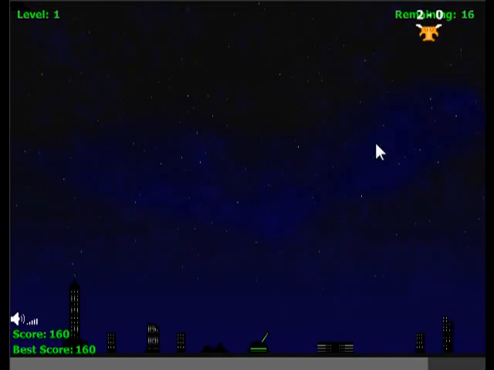Come on, come on. 2 minus 0 is 2. Okay, come on, come on, before it comes over. Yeah, before. Yes, okay.